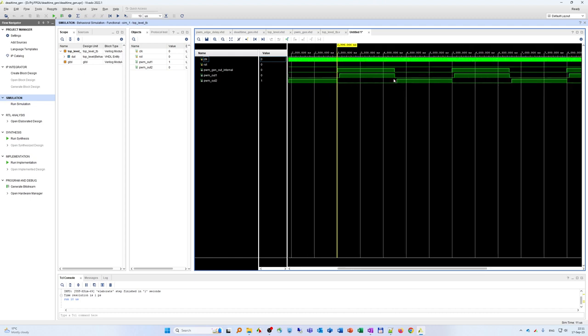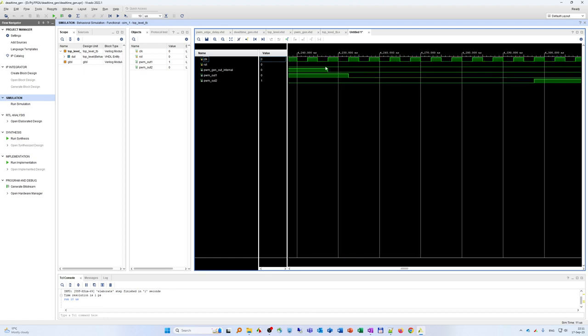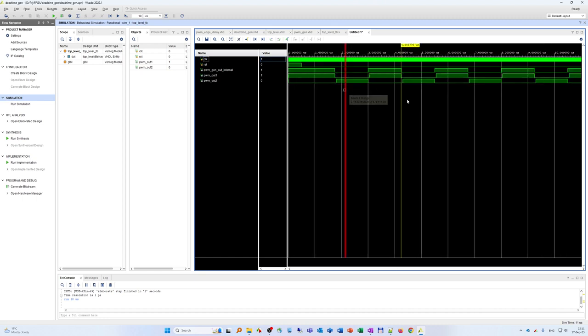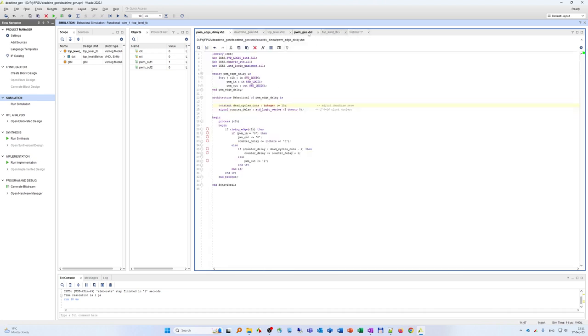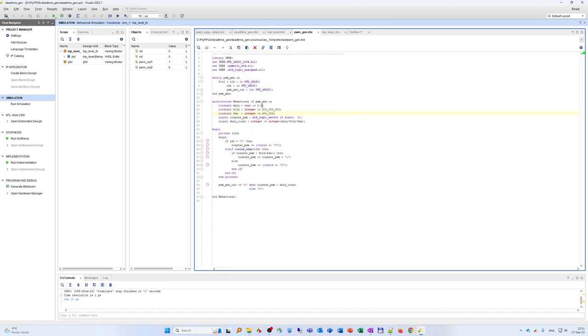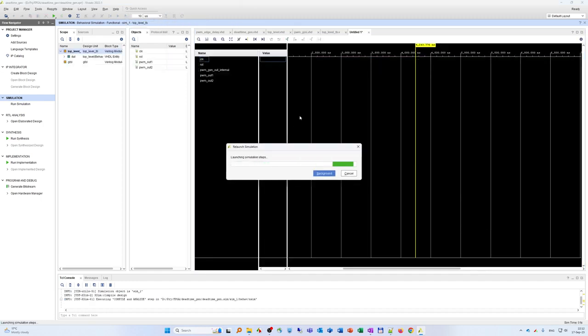It should be the same for the other side. When the PWM goes low here, it takes 1, 2, 3, 4, 5, 6, 7, 8, 9, so it takes 9 clock cycles. So we increased the dead time. Now let's look at our original PWM signal. I want to increase the PWM signal duty cycle to, let's say, 0.75. Launch.